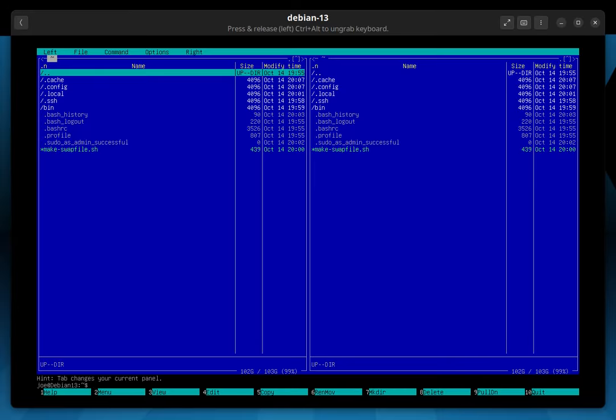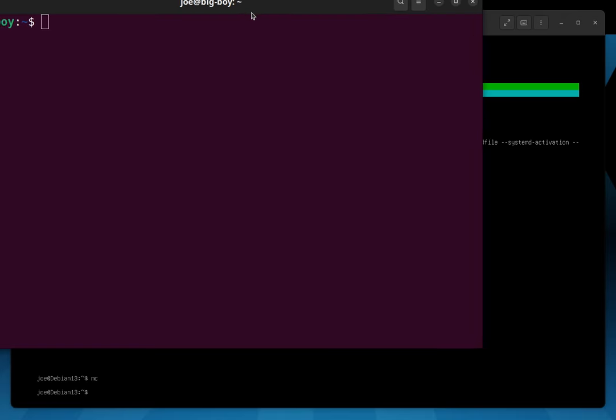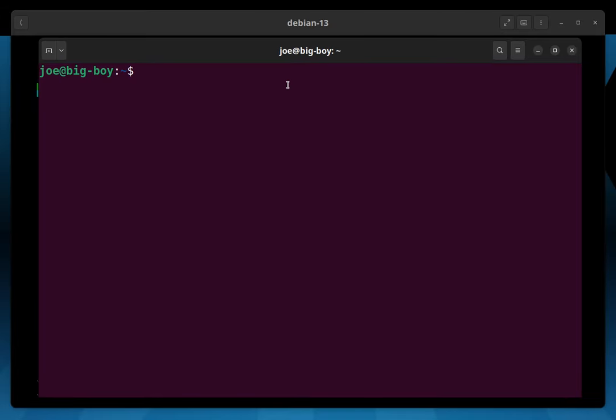So F10 should get me out. And it does. It doesn't work in Ubuntu if you do F10 because they've reserved the terminal for something else, or GNOME does it, or whatever. I don't know what F10 is supposed to do in a terminal. But it doesn't matter because if I run it in Ubuntu, let me open up a terminal real quick. I'll show you. One of the really cool things about that, in case you missed it in my last video, let's open up MC here.